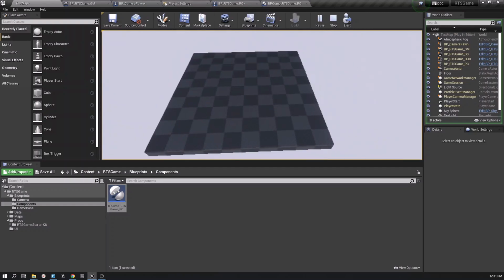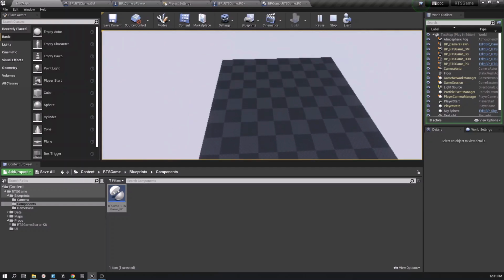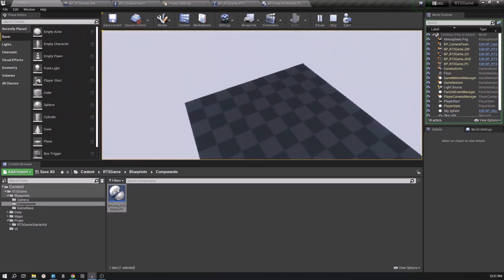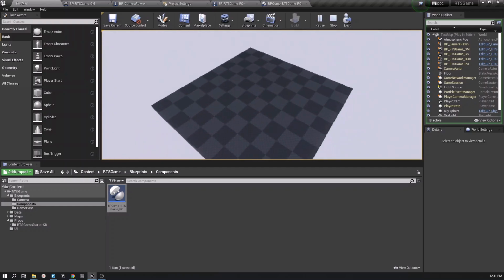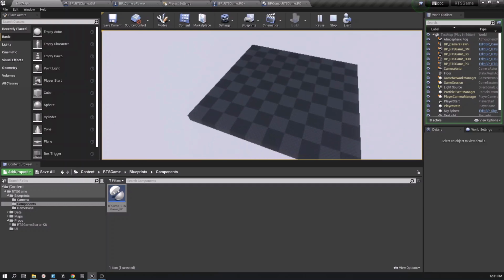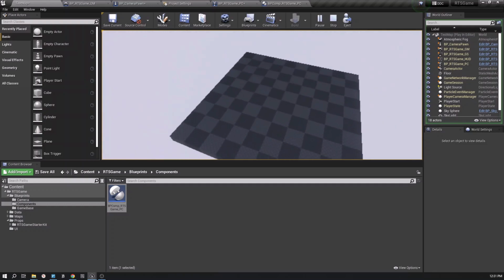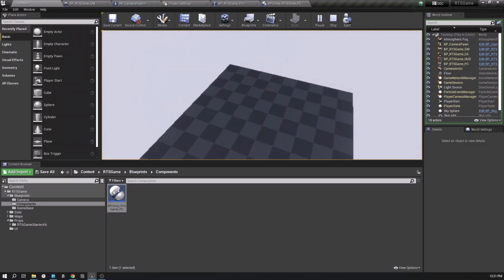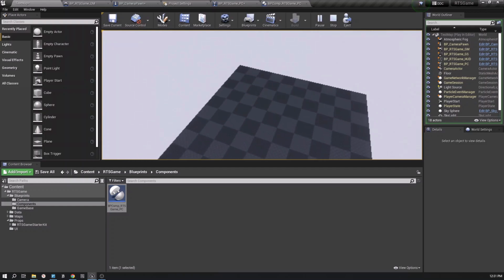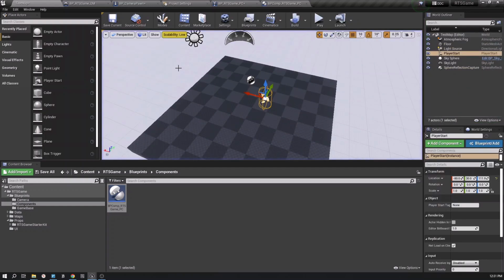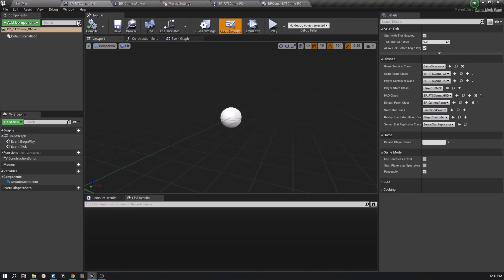So I think everything is cool, right? We can now rotate, we can move vertically and horizontally. So it feels like a strategy game camera, right? And yeah, so that's the entire workflow for camera rotations.